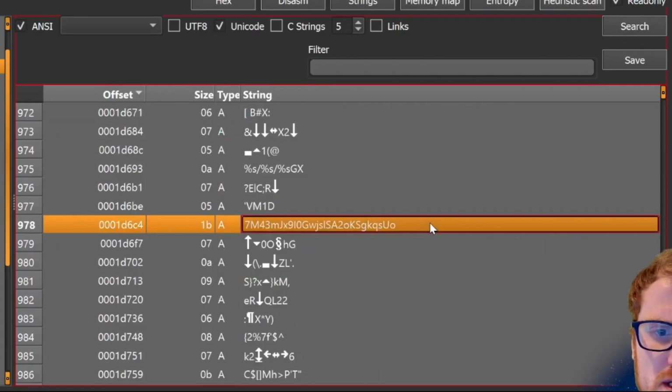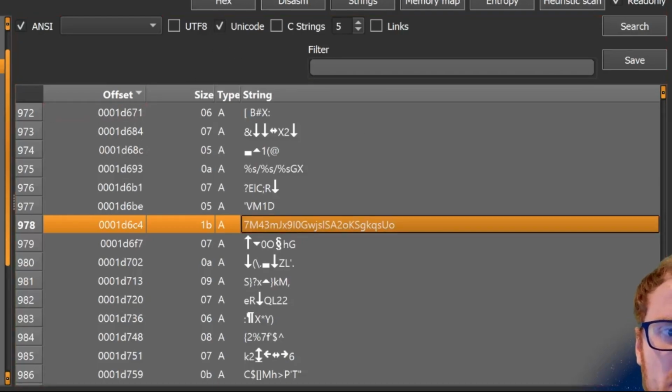Now, one of the strings in here seems to be this 7M43, etc. This is a little bit interesting because it seems to come up as a string that may be concatenated and may be of interest, but it doesn't seem to be something logical. So maybe this is a key that's being used somewhere. So one of the things that we can actually do is take a look at this through something like Ghidra to understand how the Mach-O binary is working.